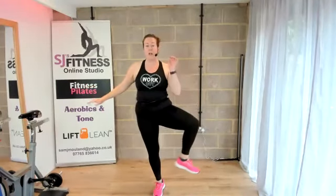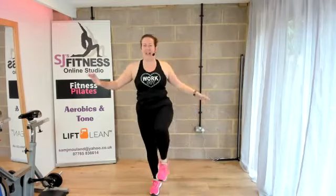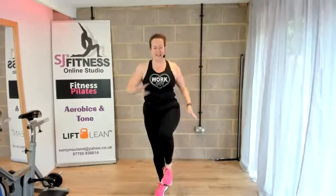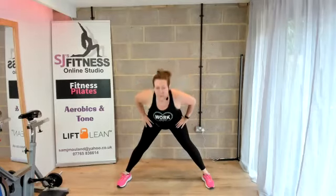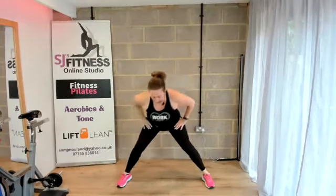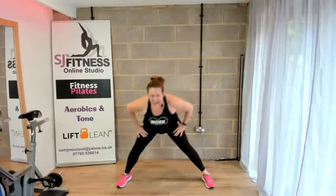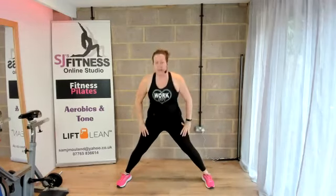We're going to lift that right knee — hold on to something if you need to. We're going to open up the hip, bring it back to centre, then the left. Your balance is a lot better than mine this morning. One more on each side. We're going to take those legs out wide, toes facing forward, hinge forward from the hips. Bend that left knee slightly and take it over to the right — nice stretch. Do that one more time on each side. Come on up.